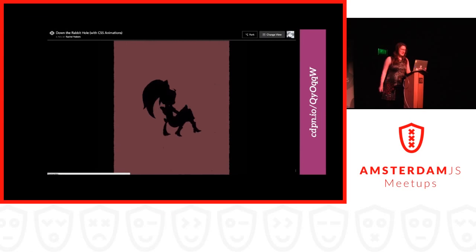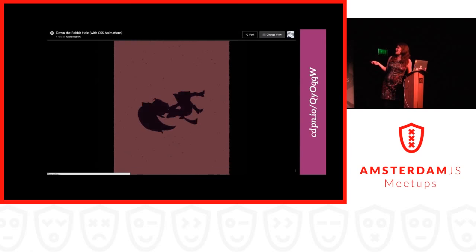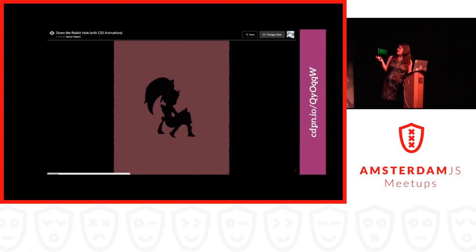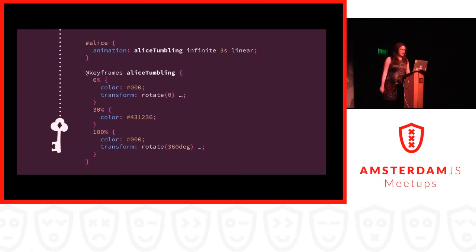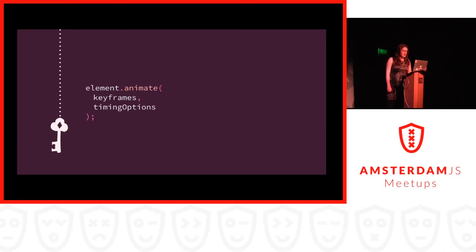Anyway, all you have to know is that is kind of interesting, but we're going to look at the CSS animations and how they're done with the Web Animation API right now. You can't see it quite well, but she's changing colors as she's spinning. We're going to reproduce this set of CSS using the Web Animations API's shortcut, the animate method. So basically how it works is you get your DOM element, you call animate on it, you pass it keyframes, you pass it some timing options, and boom, you get an animation.